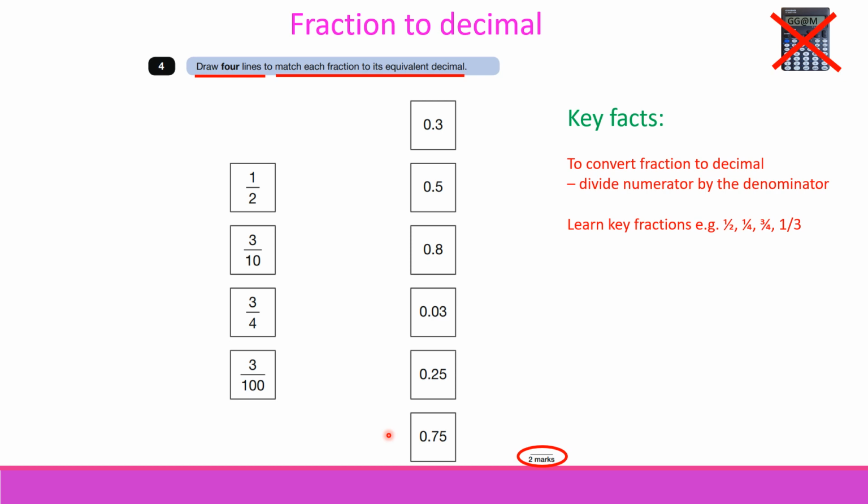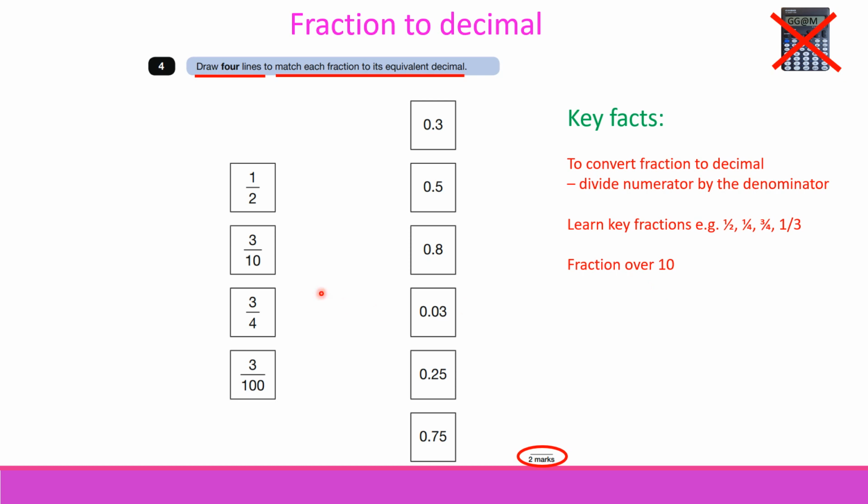There are certain ones which are key, such as a half, 3/4, 1/4, 1/3, and even 2/3 are decimals that you should know off the top of your head. So a lot of these ones here, 2 of the 4 that have been given, are key fractions to decimals that you should know just off the top of your head. I'm going to show you a method to be able to do them if you don't know them off the top of your head, but these are ones that you should just know.